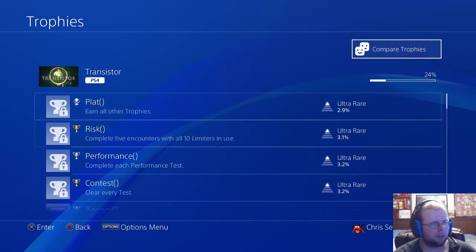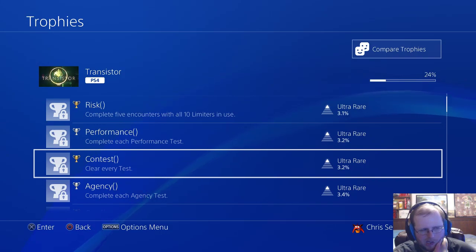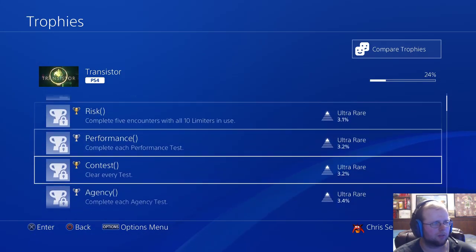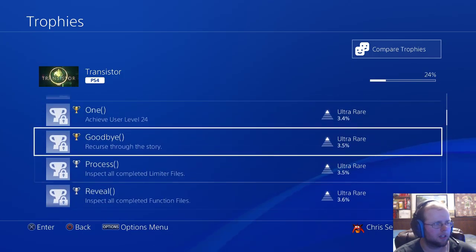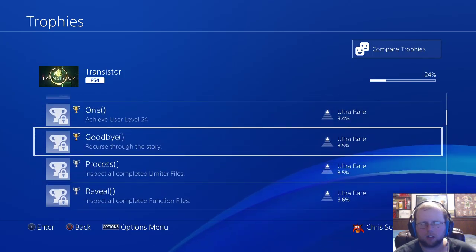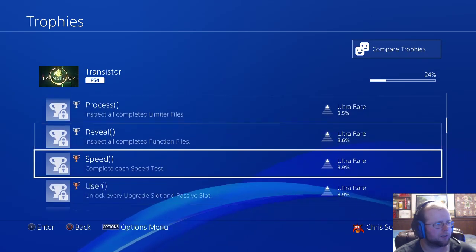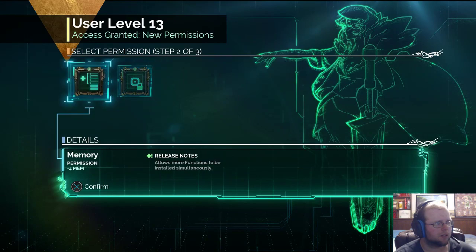There's still a lot more trophies. I haven't even done all that much. There's tests. There's level. I think 24 is probably the max. Yeah, recurse through the story, which is what they call this, like, New Game Plus sort of thing. Inspect all completed function files, which I assume I'm going to get those.